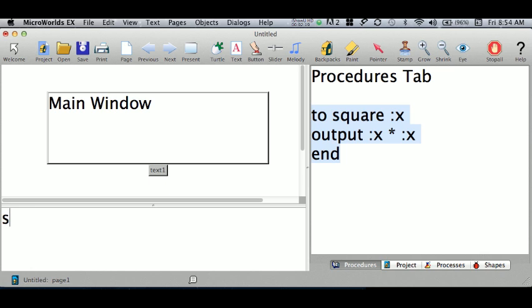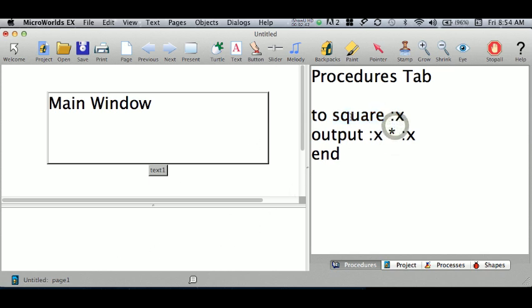If it can find it, then it'll say, okay, good, I know how to do that. If it can't find the procedure name among its primitives, it'll check for any procedures that you wrote that will tell it how to interpret the procedure name.